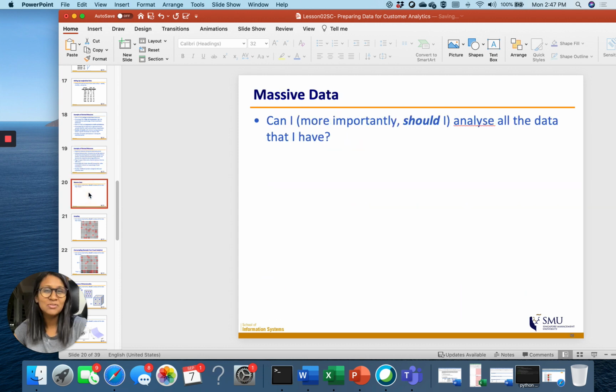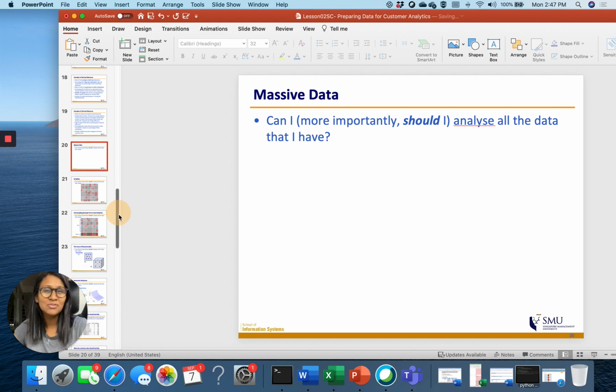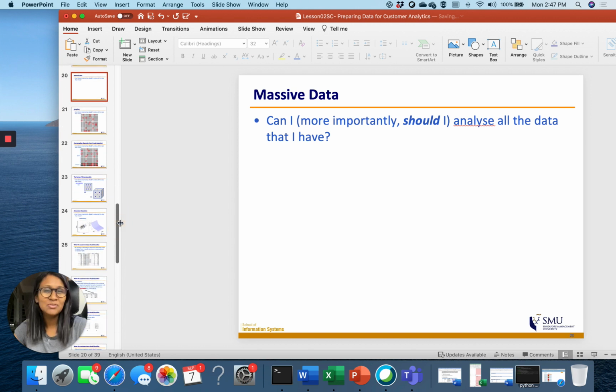Okay. So now let's talk about what do you do when you have massive data in hand, or in other words, when you have a lot of data to work with. Okay, these days all organizations are saving a lot of data, but does it mean that you have to analyze every single aspect of that information? And how do you prioritize which pieces of information should you spend more time analyzing? When you work on your project, this is something that's going to be a very important question, which I have seen students face.